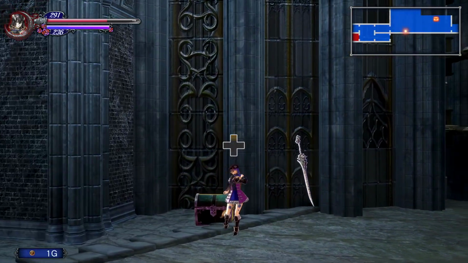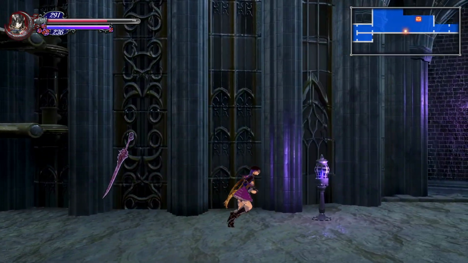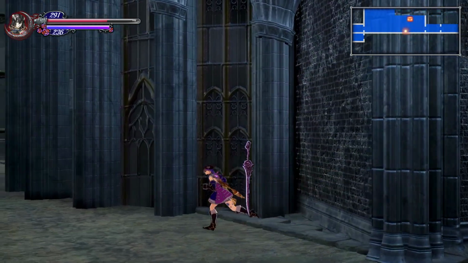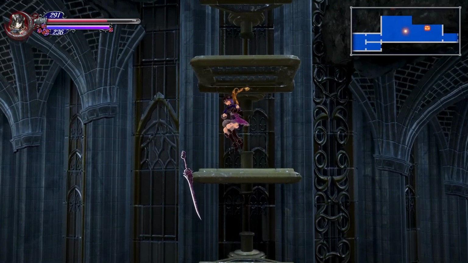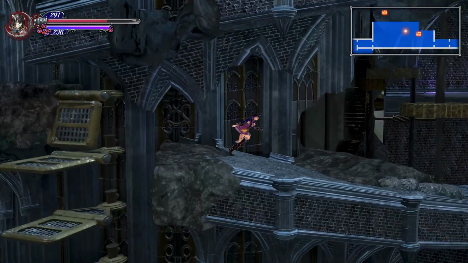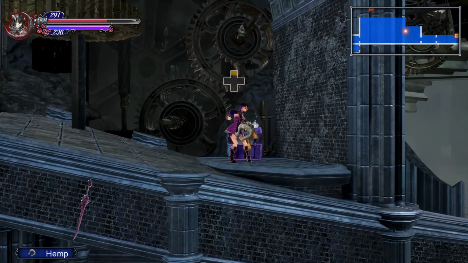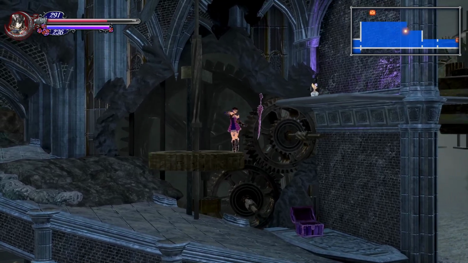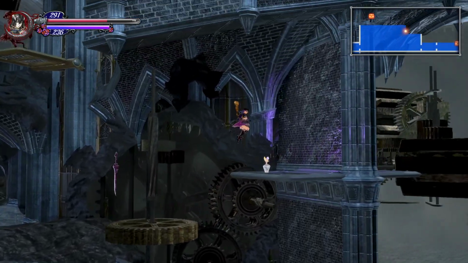Now I end up slipping behind here because those platforms eventually fall, and we got a Hair Apparent 6. So we'll take that back to Todd at some point. You know, some people think that Todd's haircutting style is a little buggy, but I don't know. I think it just works. Some more hemp. We got this ampule here. Alright, this is kind of your clock tower section.